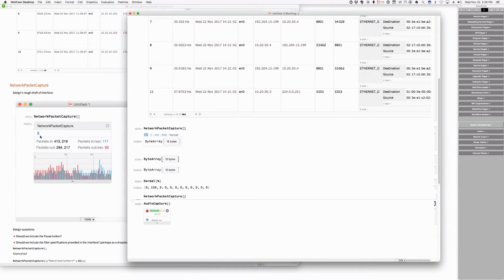How would you do that? You probably wouldn't use network packet capture. You would use network packet recording. Unfortunately, we don't have an audio recording that is called the same.